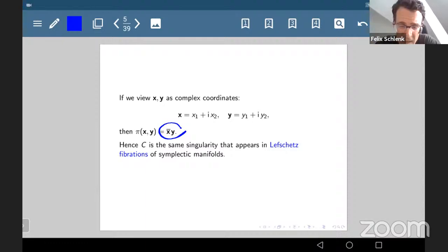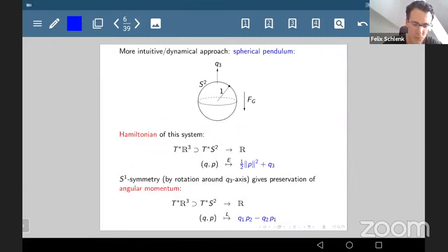And I will not give complete proofs, but if you work on it, I think both points of view are important. And this was actually done probably, well, not before Lefschetz, but certainly before symplectic Lefschetz theory. So I give you an intuitive model that is extremely easy in Hamiltonian dynamics. It's about the easiest non-planar Hamiltonian system, just a spherical pendulum, right?